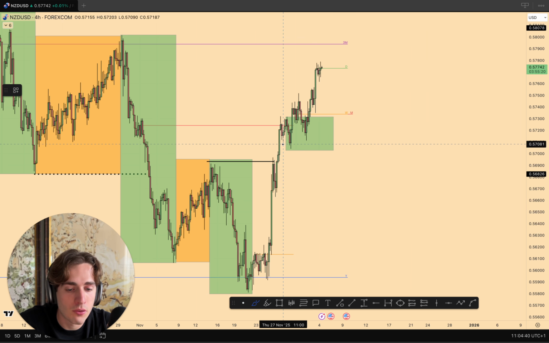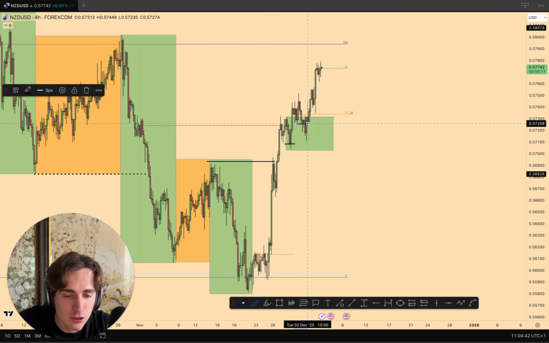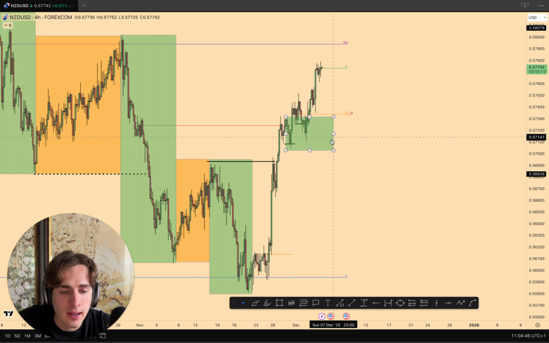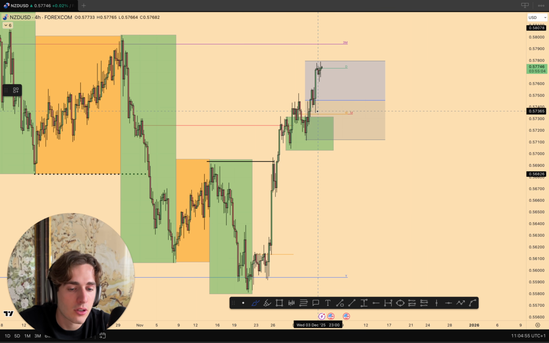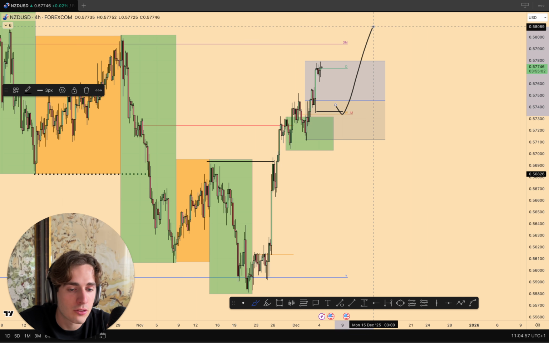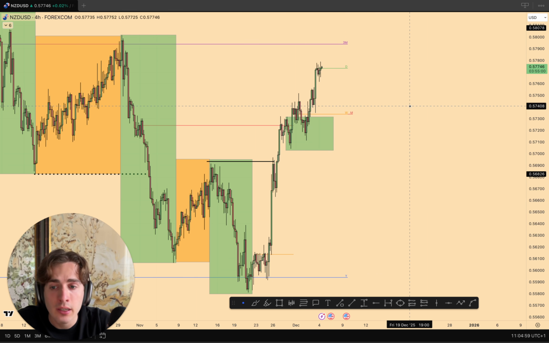you liquidated the overall internal low here, and then again internal low here, and then push up, push up, so some clean price action there, and now ultimately I'm just going to be looking for more upside continuation from NZDUSD, pretty much like this, and I would view this, for example, as an internal low, and then we can look for a bounce from there if it retraces in the near future.